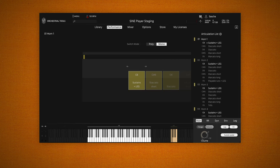Having every individual player recorded separately is not standard practice in orchestral sample libraries. You might ask why we did this, instead of having only one or two solo horns, for example. There are several advantages here. First of all, you really have four individual solo horns at your disposal. That means four different sounds and characters to work with.